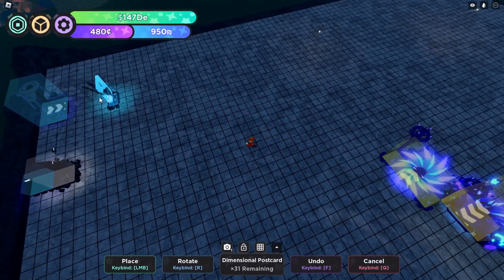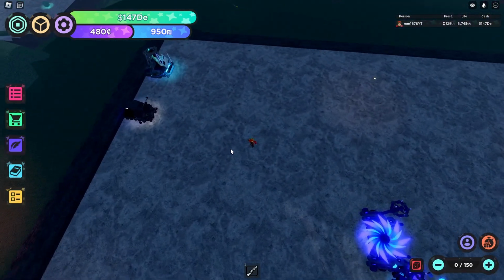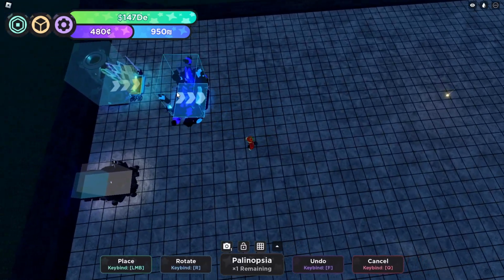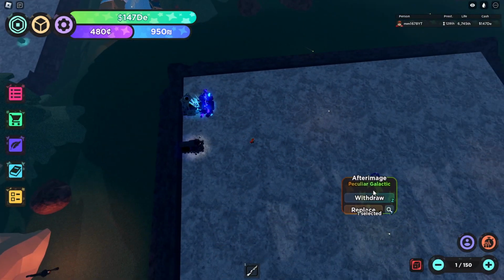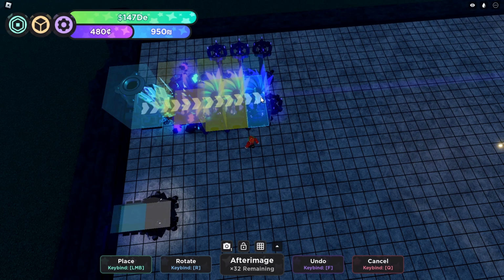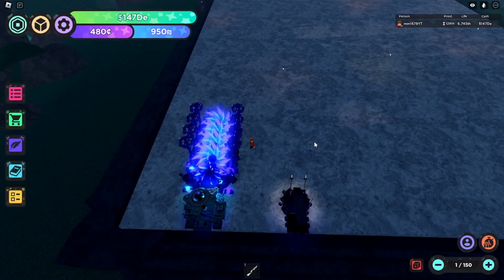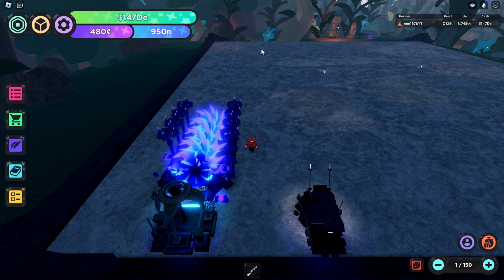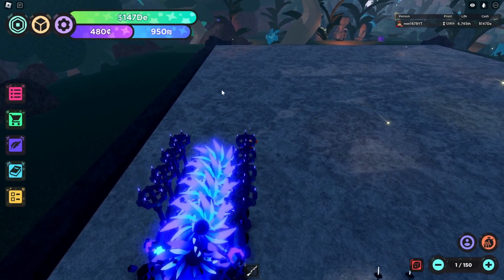So what you want to do after teleport this time is use a dimensional postcard. This will give your after image frictionless, making it basically last forever. And at this point in the game, you're going to want to use Palinopsia followed by 4 after images for the maximal speed. Look at how fast that ore is going. It just goes. It just sends it.